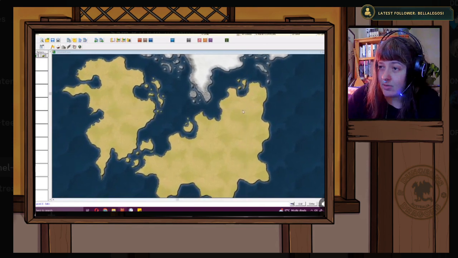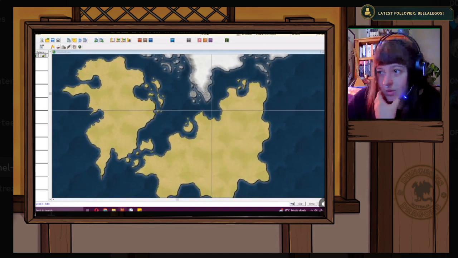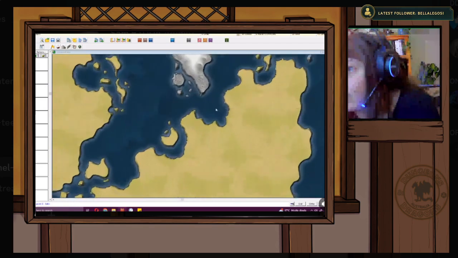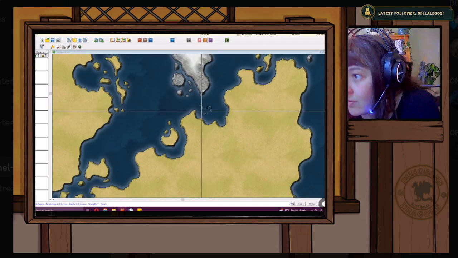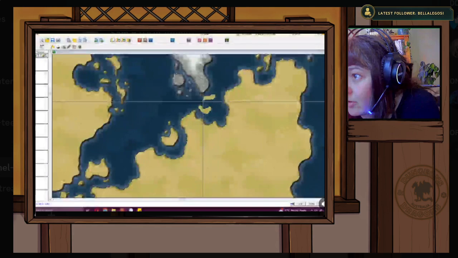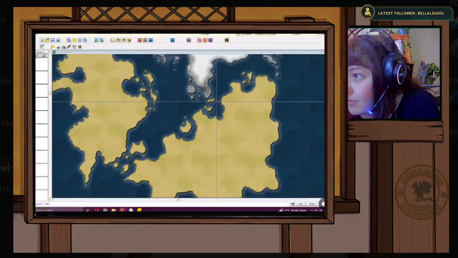Okay. And we'll close this one off a little bit more, again, to differentiate those two seas from each other. And when you're making your own maps, do not be afraid to get some inspiration from other people.